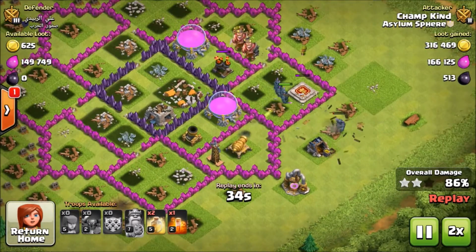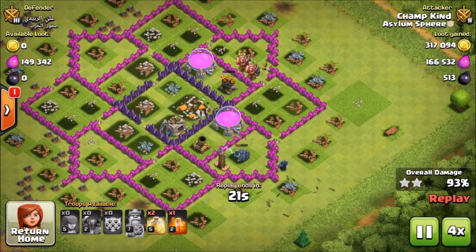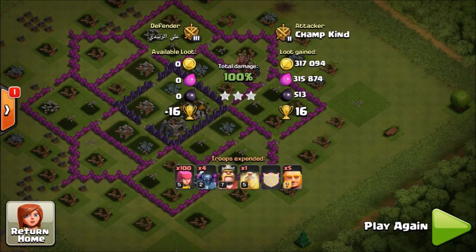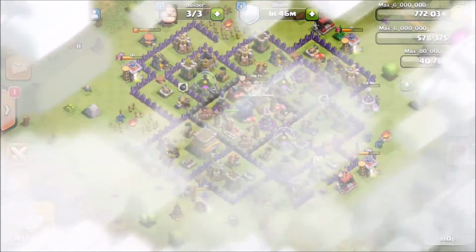And you can see I only needed to use one heal spell for this one because I did it correctly. And there it is, guys. That's how you do it. We'll go through and show you one more live attack, and hopefully you guys can get the idea of how this army composition is supposed to work.